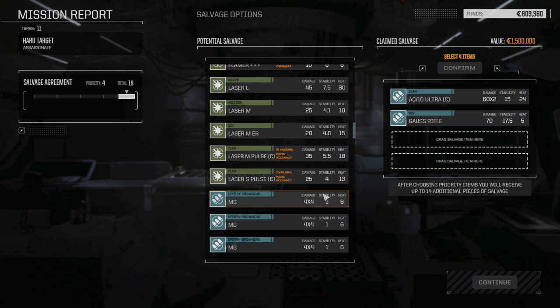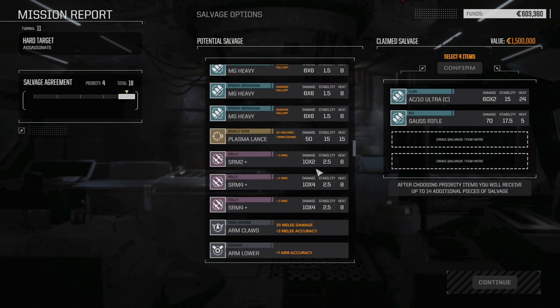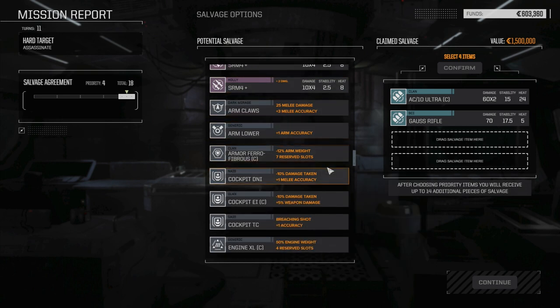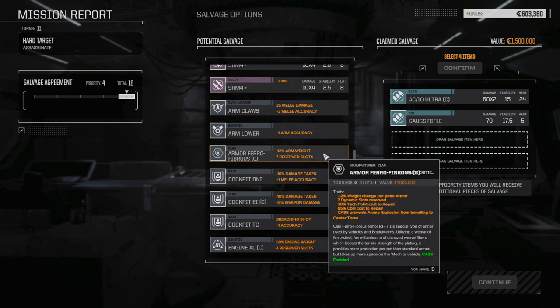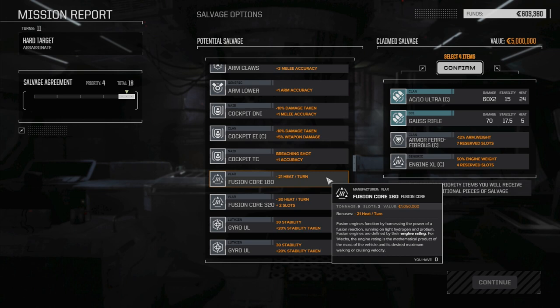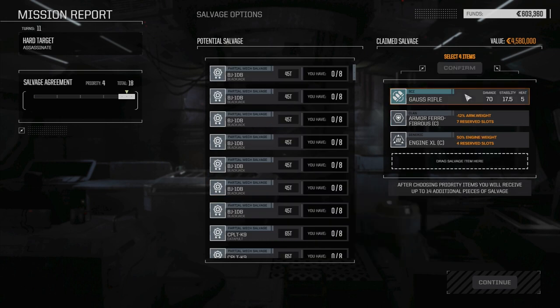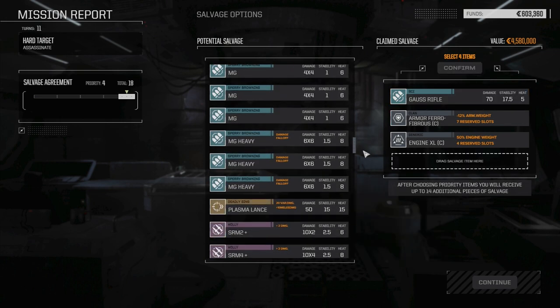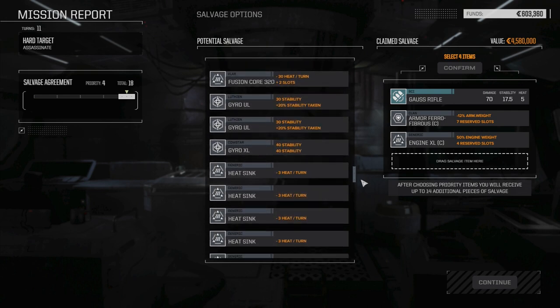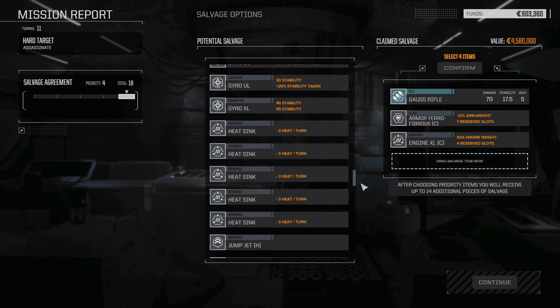Let's pull that out. Small pulse laser, medium pulse laser, clan SRMs, plus 2 damage, clan ferro fibrous, that's good. We want another one of these guys, but an XL engine, that's what we're looking for right there. Let's take out the AC-10 Ultra since we already have one. Ultra light gyros, extra light gyros. Just some things we needed.